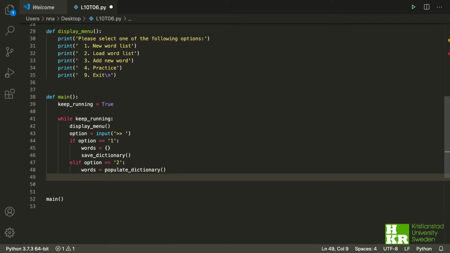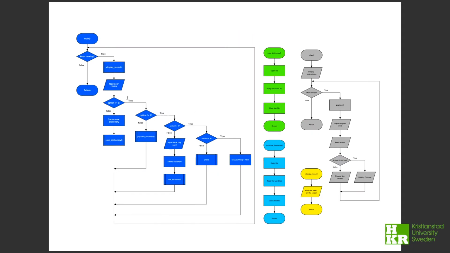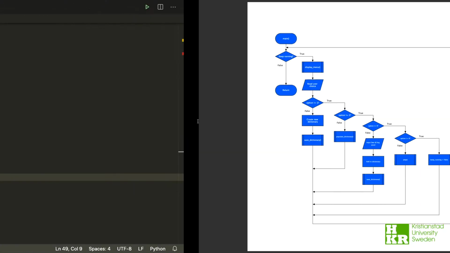Right, let's go back and check our plan, what we have next. So we have option 1, option 2, option 3 is to add a new word, and then 4 is to play. All right, let's add those two.